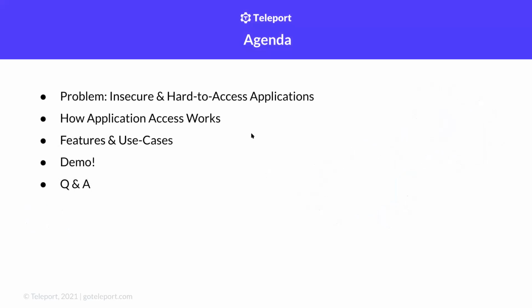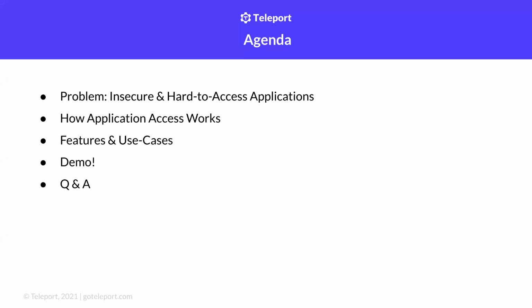Let's get started and walk over the agenda first and see what we're going to address during this presentation and demo. So first, the main topic for today is obviously secure access for your web applications. We're going to talk about the actual problem of securing web applications first: the various issues that users and engineers encounter when they're trying to get secure access to their infrastructure and web applications, what it means, and how Teleport application access can help you solve some of these issues. So why we're building Teleport application access for you.